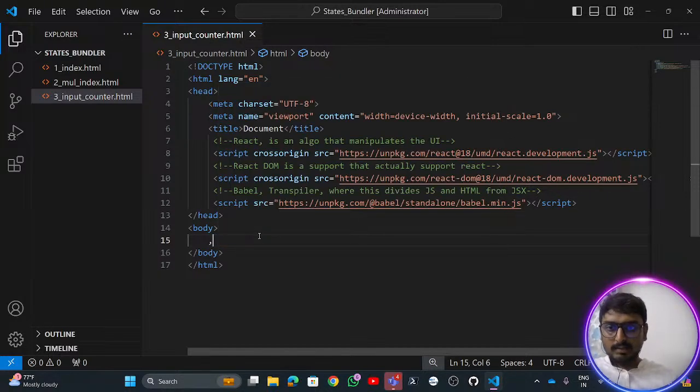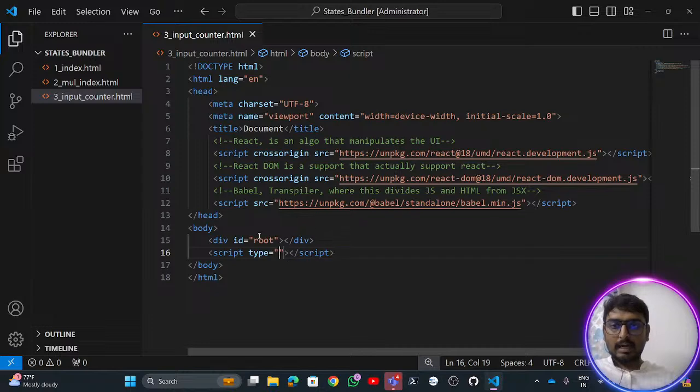Finally, we have a div element with hash root, no content inside of it, and there is a script tag where the type should be text, and it's of Babel.